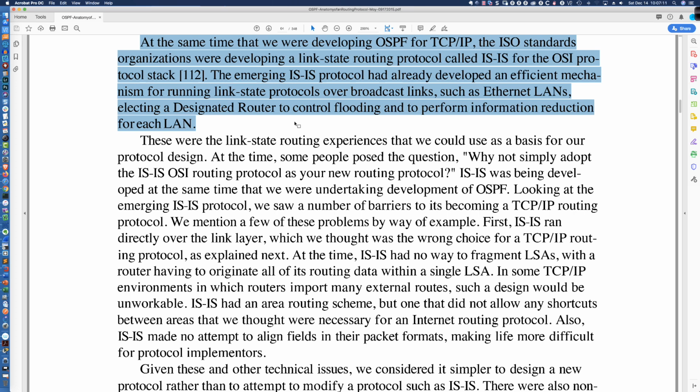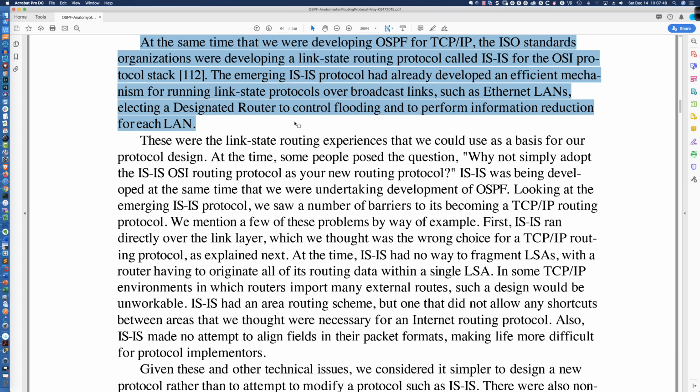But when we're talking about broadcast links, and when OSPF was originally created, the point-to-point link was the predominant link in use way back in the Stone Ages. However, as Ethernet began to catch on and TCP/IP began to get traction, we had this new thing called an Ethernet LAN, or local area network. And when we have a local area network, we have more than two routers communicating with each other. And so this is the reason why we have the designated router and the backup designated router.